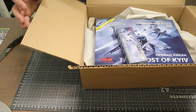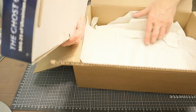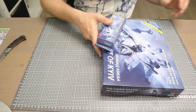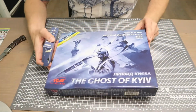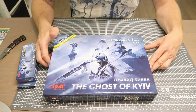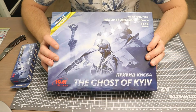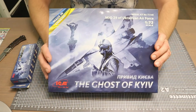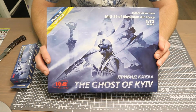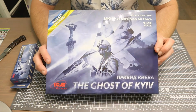Now, I'm not the first who does a video about this kit. I know there's some space, but I think it's very important to do that, because 50% of what they achieve with this kit, ICM models will donate to the Ukrainian army forces. So I think everybody should get one of those.